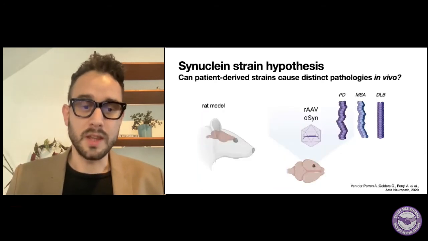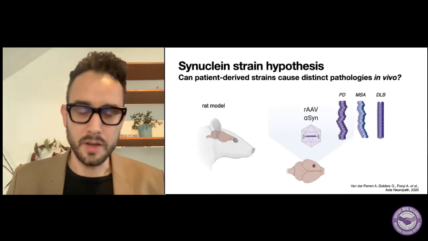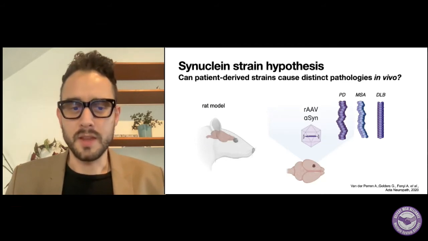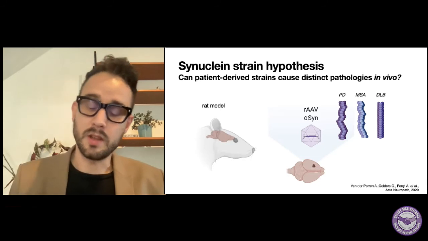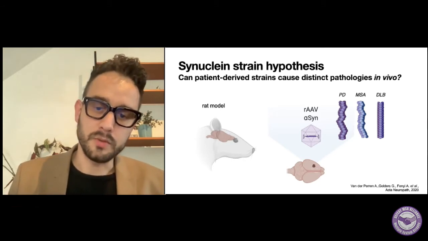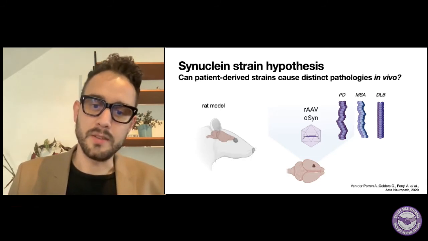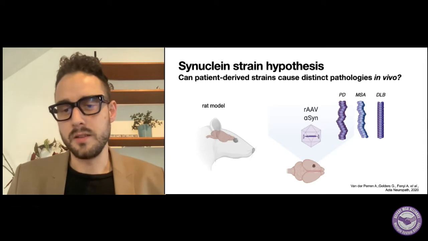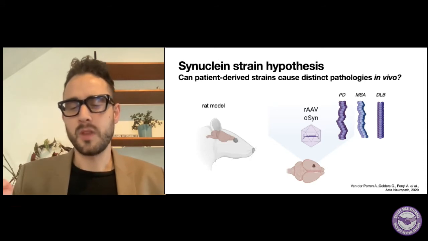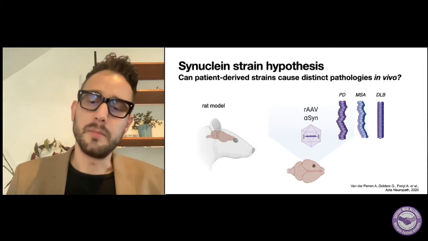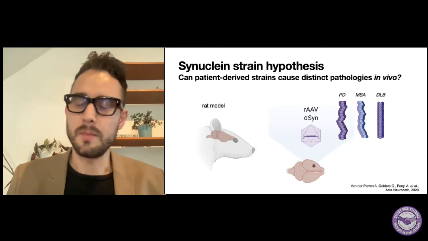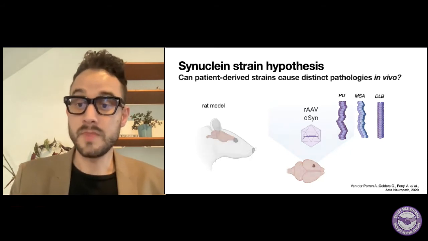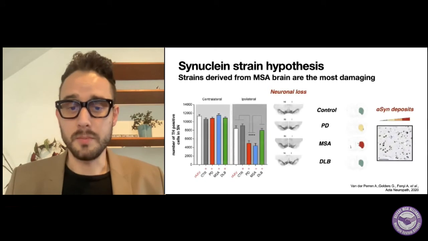And we used, again, the same model as the model that I just showed you before. So we have, again, these rats that were expressing the human form of the alpha-synuclein protein via this genetically engineered trick and viral vectors that we were using. And so we co-injected these fibrils or these strains that we got from the brain of a person with PD, MSA, and DLB. And then we looked at the pathology that would develop.